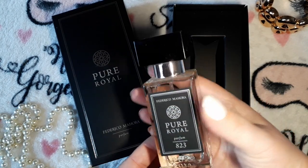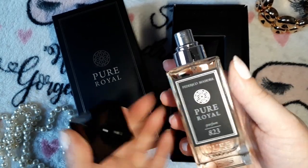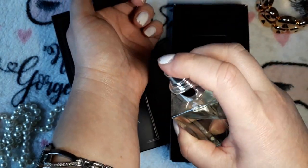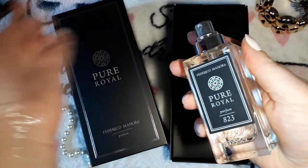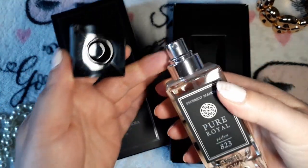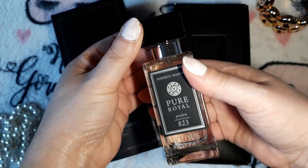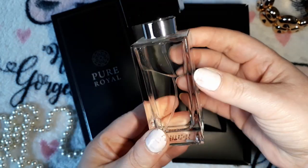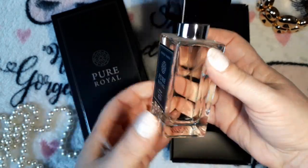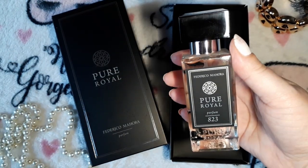And now let's get to the scent. I've already sprayed it, I've tried it. It's amazing, guys. Like it says, it's fabulous. You wanna smell fabulous? Get Federico Mahora 823. You will smell fabulous. So I'm just gonna spray it again. It's got an amazing sprayer as well. It comes with a nice silver atomizer on the top, and then you just put the black top back. And the juice in it is quite transparent, so it doesn't really have a color or anything. This is amazing, guys. This is so nice.